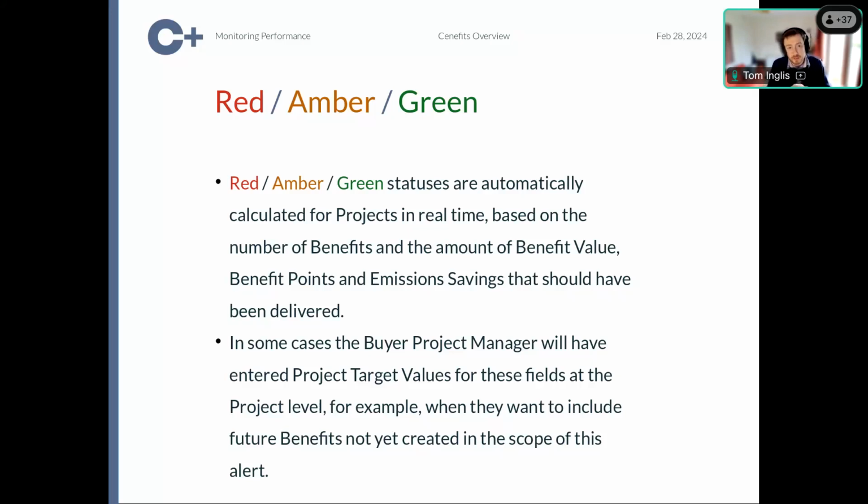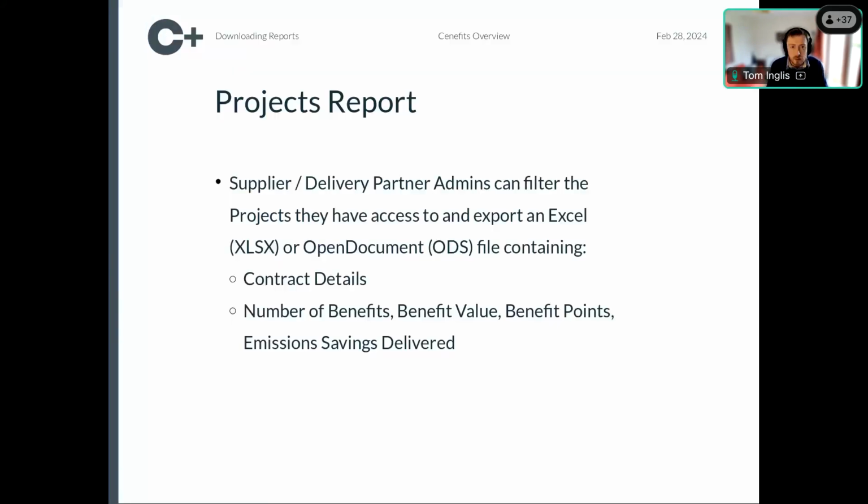These are not things for you to necessarily worry about. Just be aware that in the background, there are a couple of ways to make sure holistically we're keeping track of things.